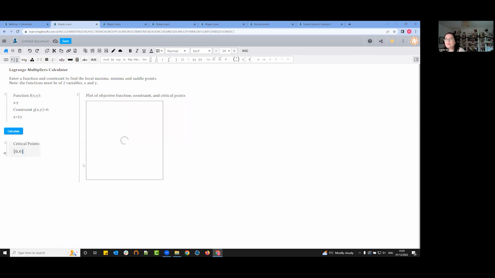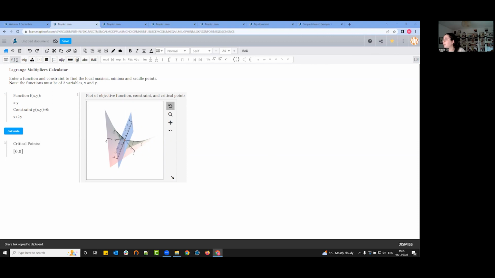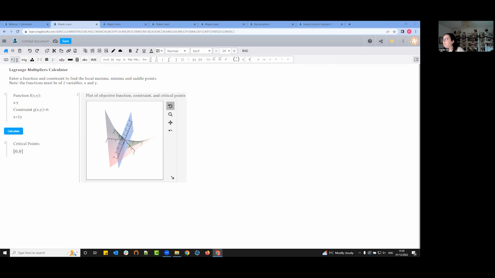So the way this document has been created was by using Maple. You cannot create this document directly in MapleLearn. However, we have an entire team of content creators that can create that for you. So if you'd like something similar, don't hesitate to contact us, because this is really useful, once again, from a point of view of visualization. You can see that with this document that I'm going to share into the chat here, so everyone can test it a bit.